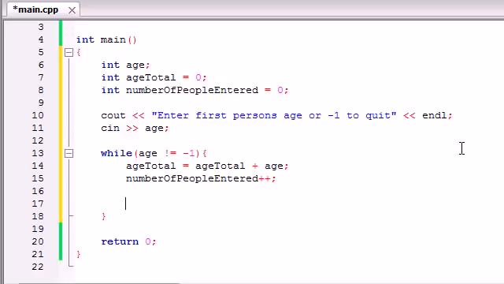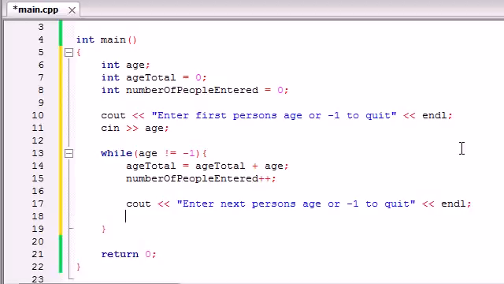Now every time we run this loop, we want to give them another opportunity to hit -1 or enter someone's age. So make another cout and just write something like enter next person's age, or -1 to quit. So right now they're going to enter -1 or someone's age, and let's just go ahead and end that line. So now, semicolon, there we go.